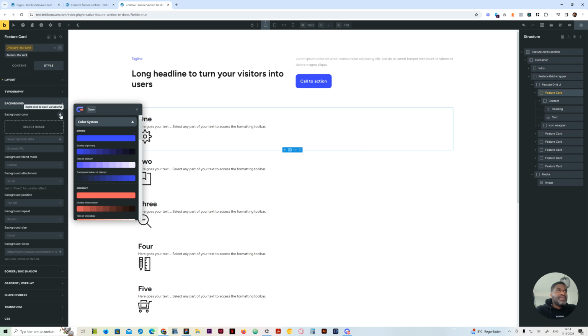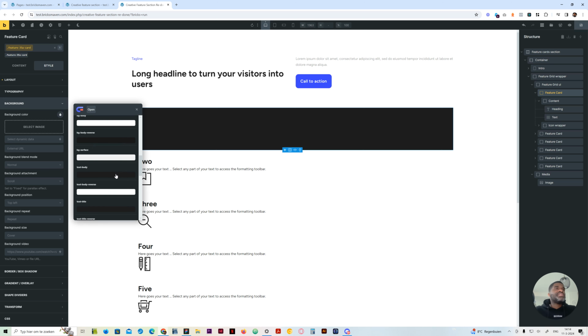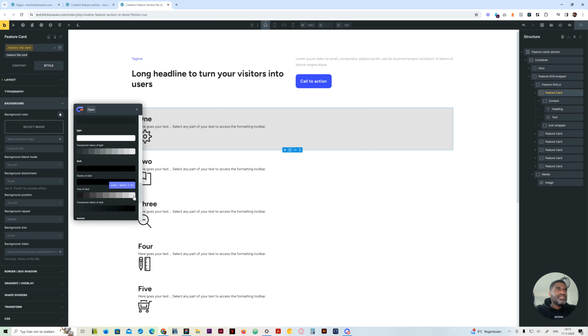I want a light background. If you use the BG body, BG surface variables, if you toggle the light and dark mode, it will respond to it. Depending on what kind of design you're doing, you can do that. But this time I'm just going for the light gray, the tint of dark, the L9.